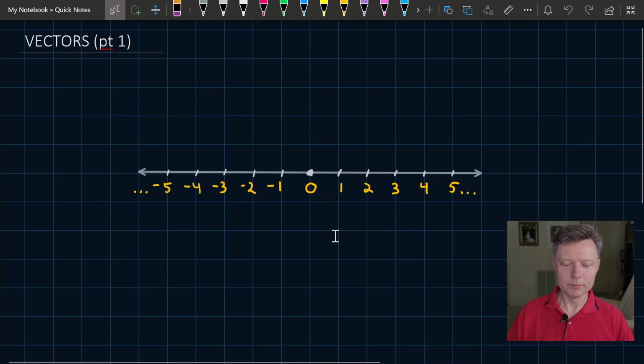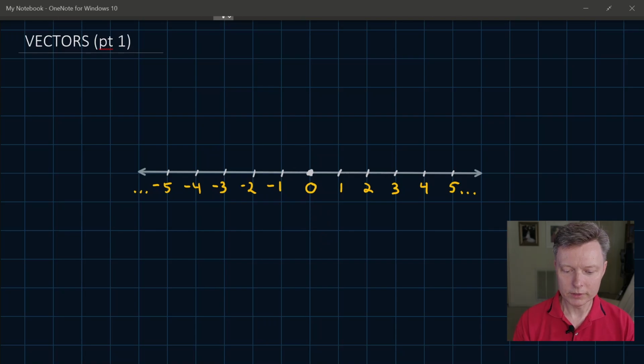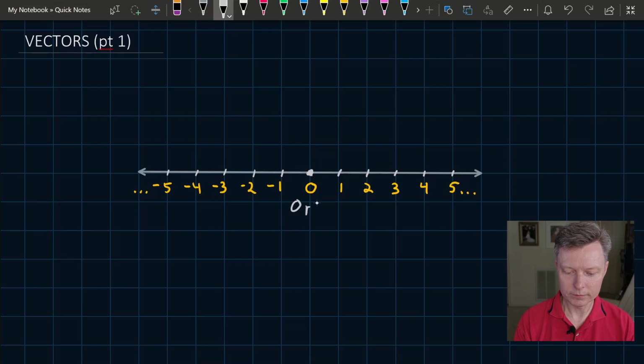So as you were taught in grade school all those years ago, every number line has an origin, and the origin is usually reserved for the number 0. So we call this point the origin.